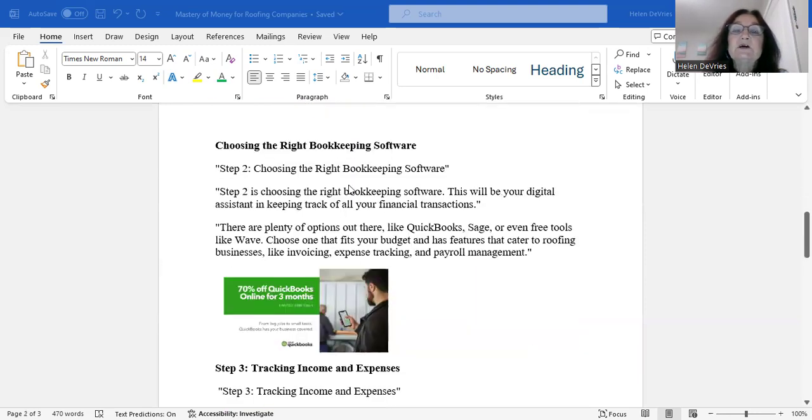And then, as I was talking about with QuickBooks Online, you want to choose the right bookkeeping software. There are a lot of different softwares out there that will help you digitally keep track of all your financial transactions. And be sure and use your online Dropbox and Google and those type of things to be saving all of your documents too. And then you won't have any papers that you are bothering with. So that is a good way.